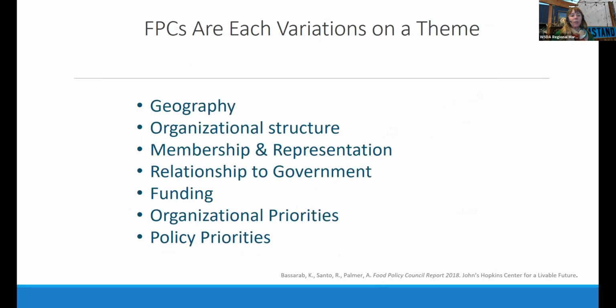These food policy forums have some similarities and some variations. One of the ways they can vary is the geography at which they operate. Many food policy councils are focused on a city or municipal level. Even more are focused on a county level. Having worked on food policy councils at the city, county, and now state level, I think the reason a lot of them are settling at the county level is that there's kind of a sweet spot there.